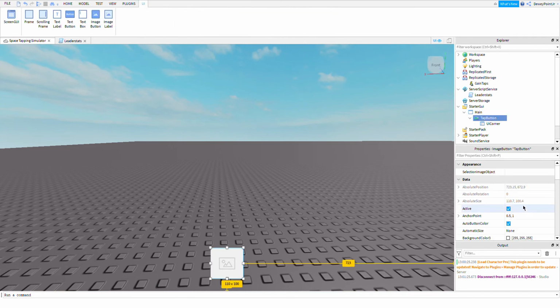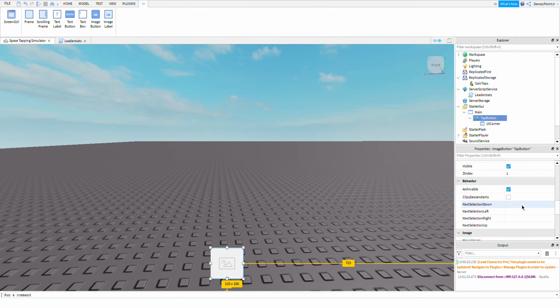To change the image, you click here in image, then hit add image, and it will open up a new window with image, choose file, and name. So just hit the name, type the name as tap, and then choose file.